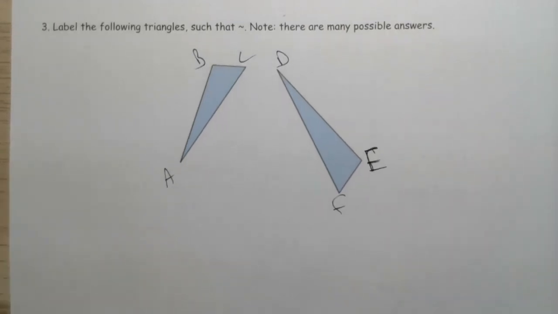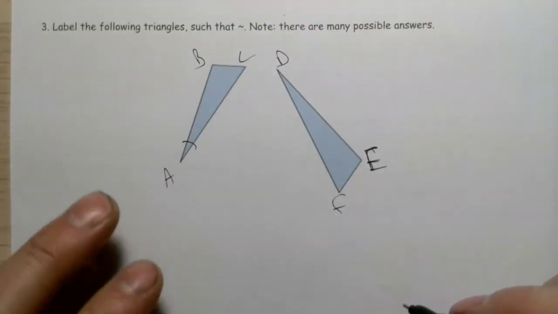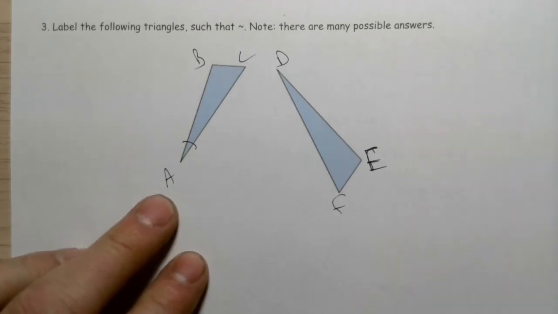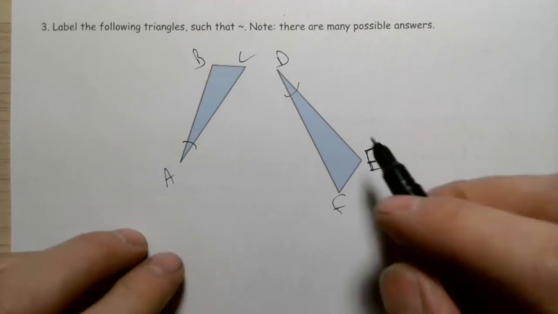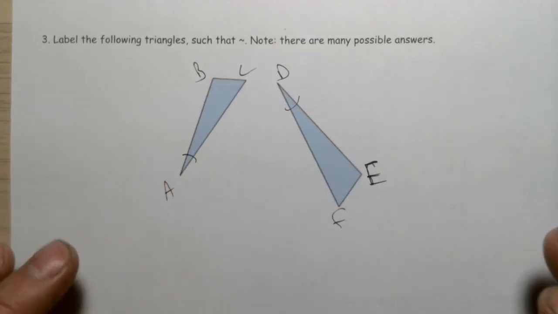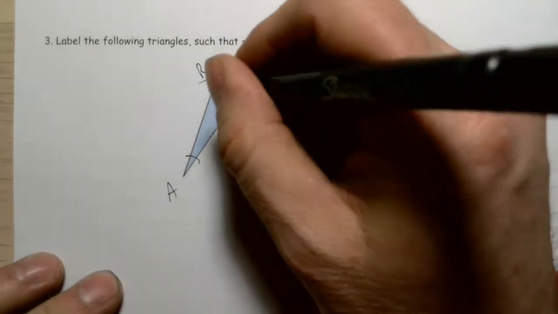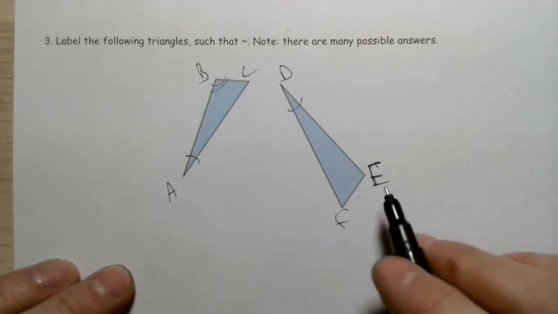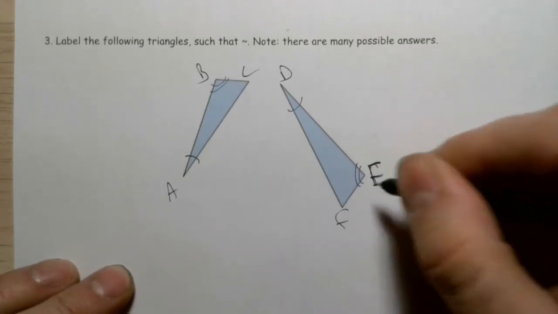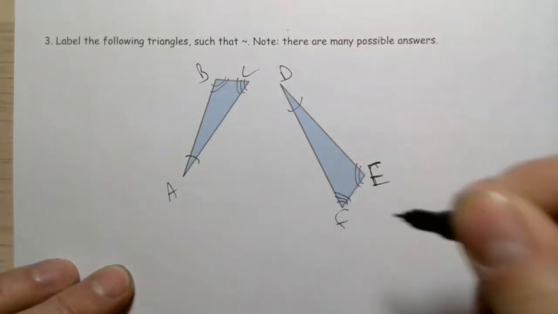Now, after looking at this fairly closely here, I notice that A is the smallest angle in this first triangle, and D is the smallest angle in the second triangle. So if I can assume that they're similar, then those have got to be the same here. Then B is the obtuse angle, and there can only be one. And in this case, E is the obtuse angle, so those two must be the same, which leaves us C and F must be the same.